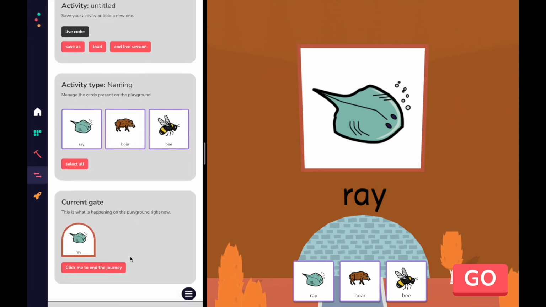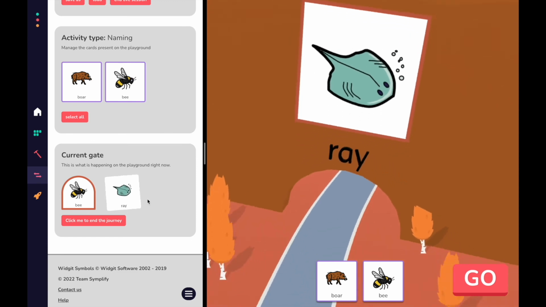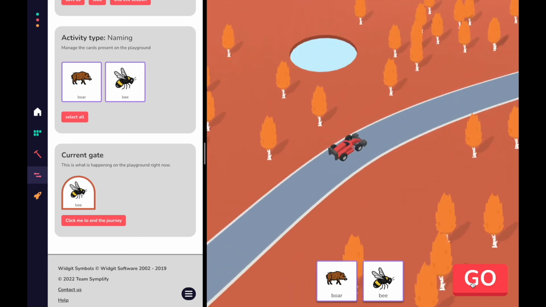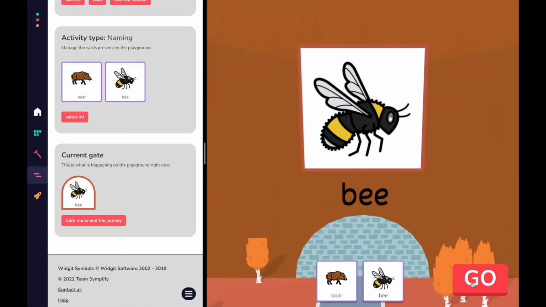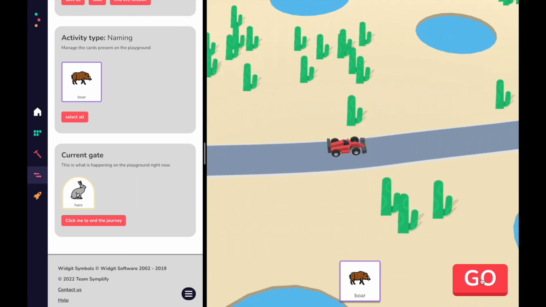So I'm just going to scroll down now to here. So like we had with the monsters, this time you've got the gate here, and again it will show you what's happening. So if you can't see the client's screen, you can see that, okay, they've tried ball, that hasn't worked, they've tried ray, and then it immediately switches to show you what the next one is. So you know that they're working towards B. So you might want to be modelling the word to them while they're driving along, if they're just getting started with it maybe. So it kind of gives you that little sneak preview of what's coming, which can be quite handy. There we go. Where are we next? Back in the desert.